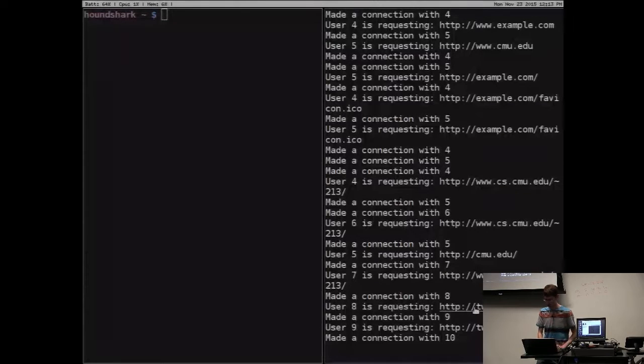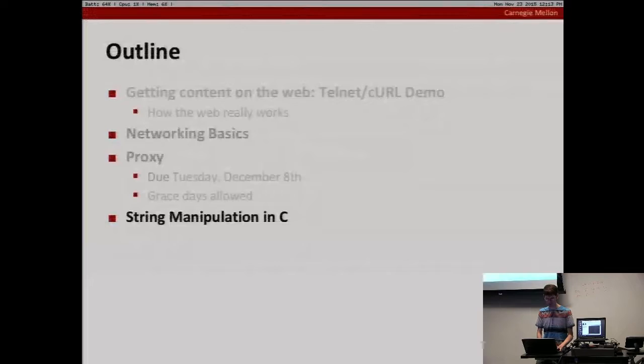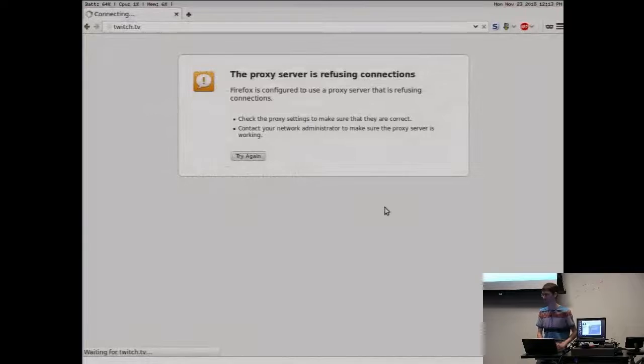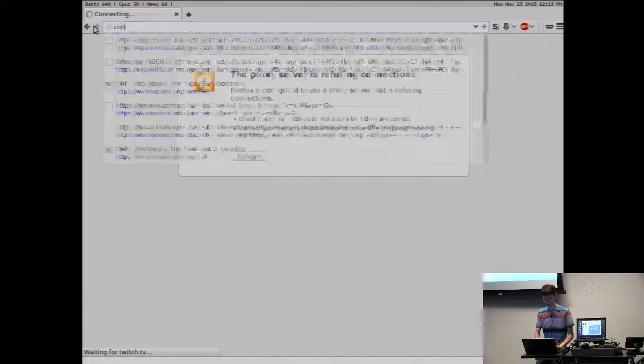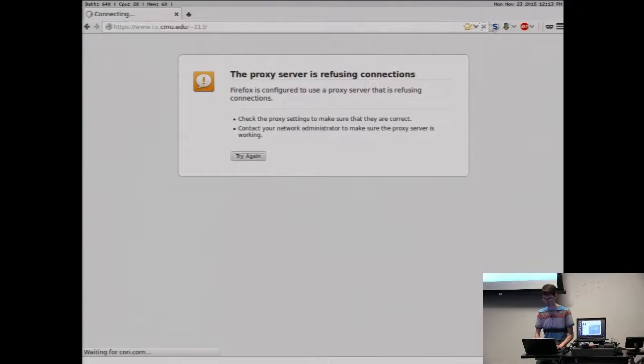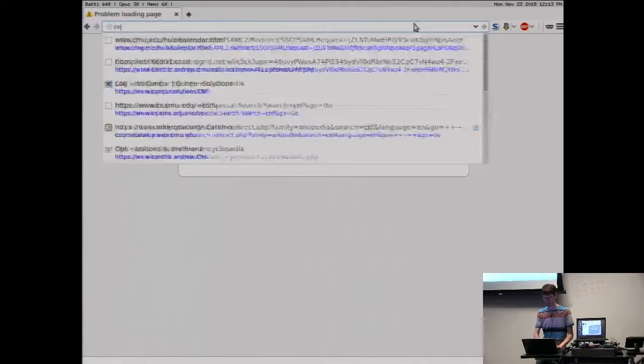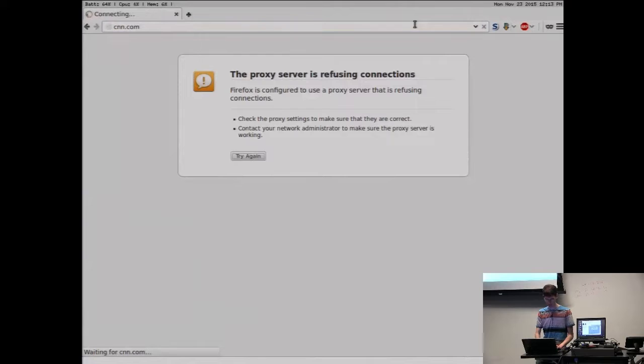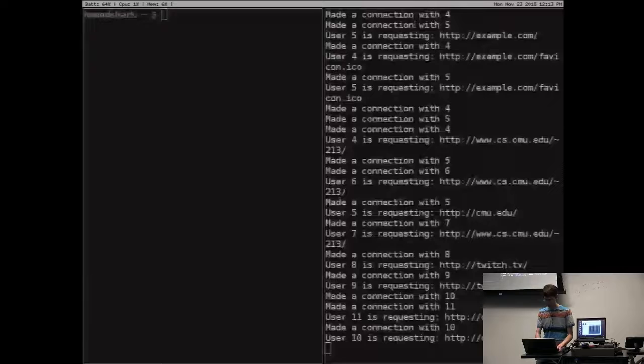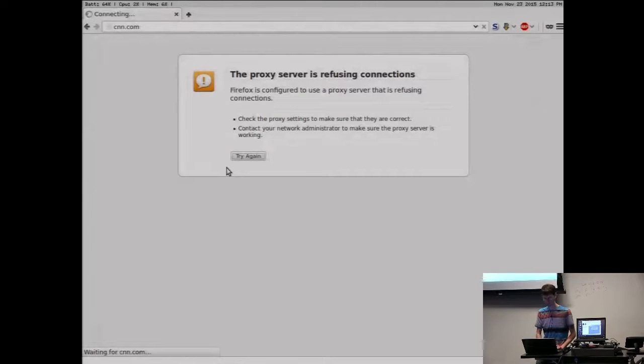But it knows these requests are coming in, and it should be giving them back like it did for example.com. You should be seeing the page. Maybe cnn.com will work. I want to show something more interesting than example.com. This is weird.